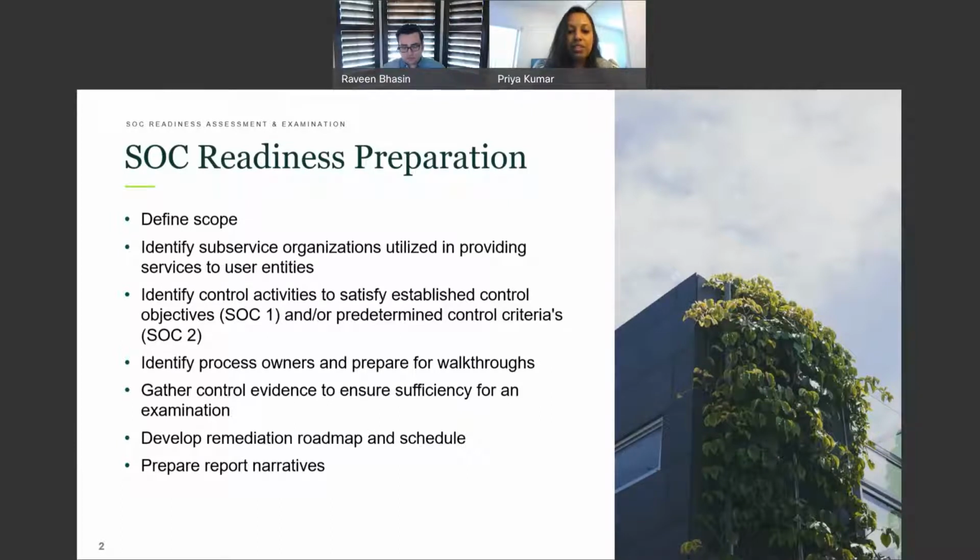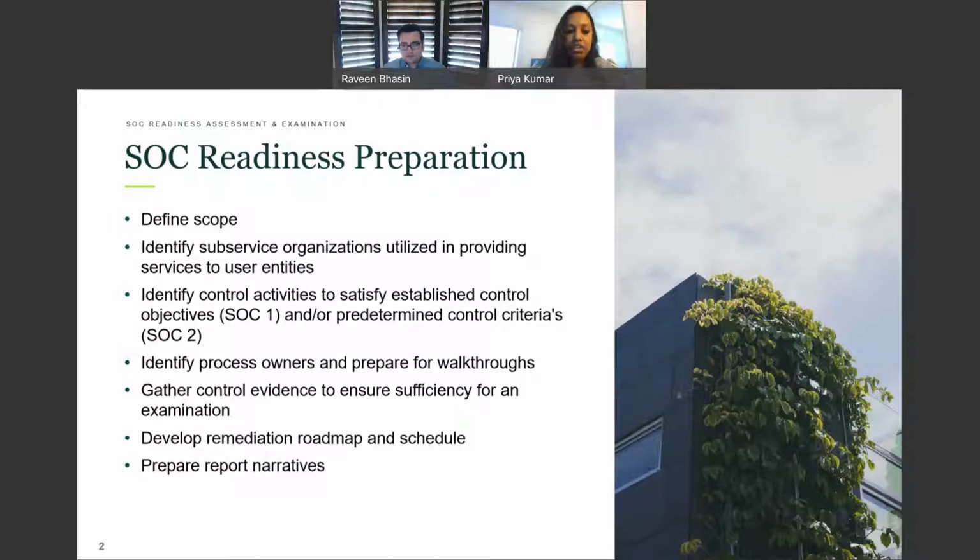Once you go through that process, you'll be able to compile a list of controls as well as a list of gaps. And so when we say gaps, these are either activities that are not in place that need to be implemented or activities that may be in place, but they're just not being formally documented right now. So then when you identify what those lists of gaps are, you want to create a remediation plan.